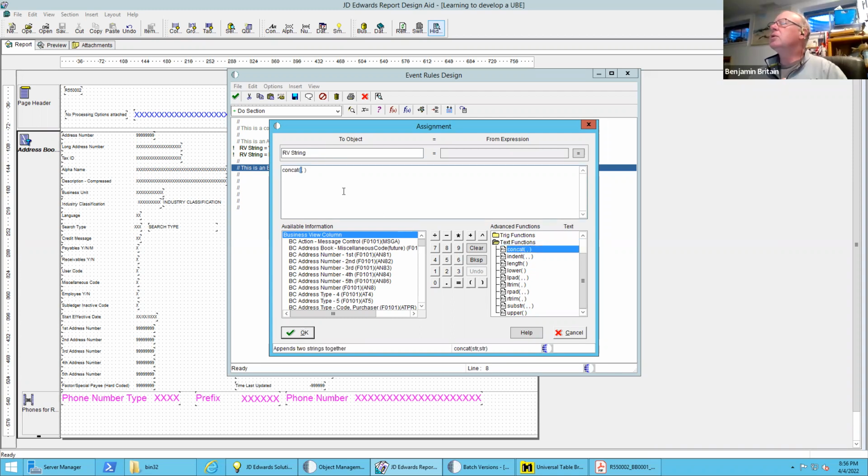Okay, so concatenate is where if I take two values, and in this case, I'm just going to put in two different items on the right side, and it's going to tie them together into the string, like who dat and address number.